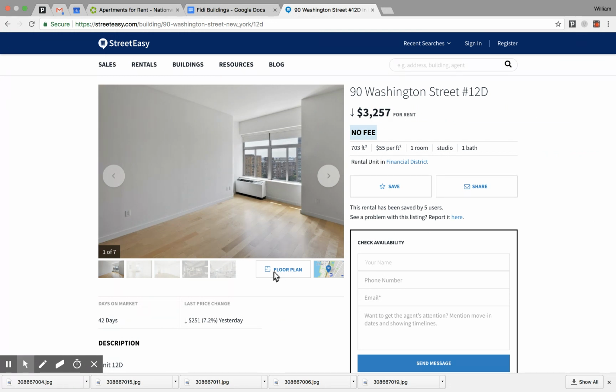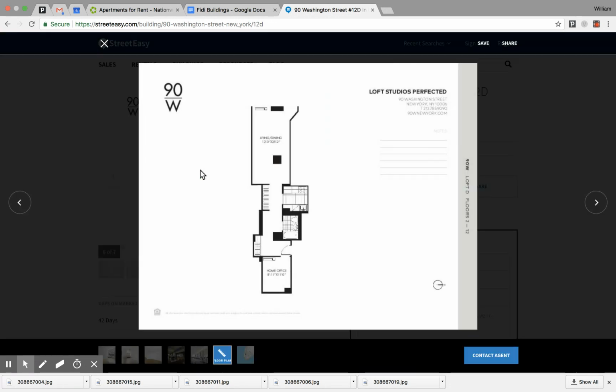So this obviously can be flex. This is a studio home office. In FiDi and anywhere in New York City, the words home office pretty much mean it can be a bedroom with no windows. So right there, that's a bedroom, 1 bedroom, and you have a massive studio over here. What people do is they'll convert this into a 2 bedroom, put a wall down the middle and cut it off. So it'll be 2 bedrooms and 3 bedrooms. Very tight, but it's a 3 bedroom flex.